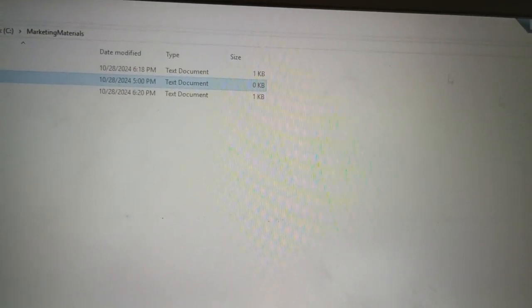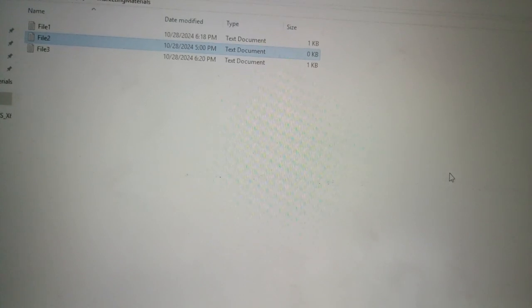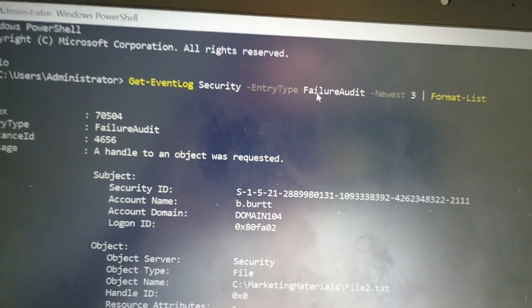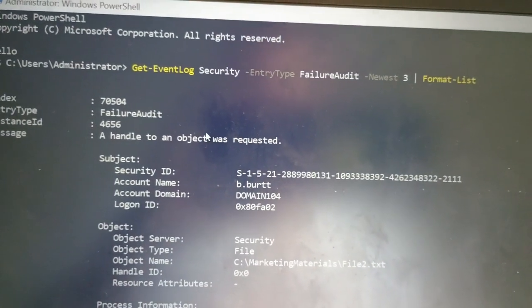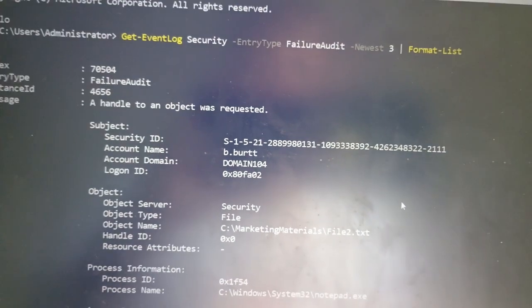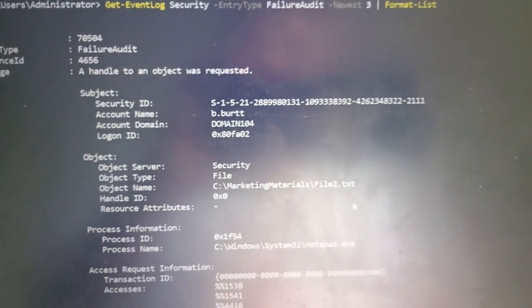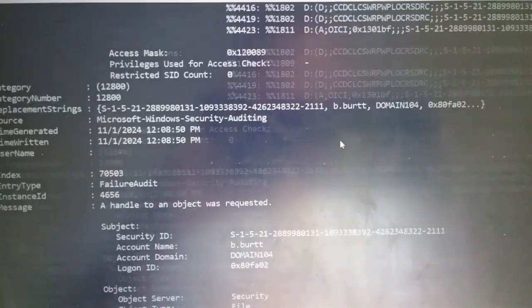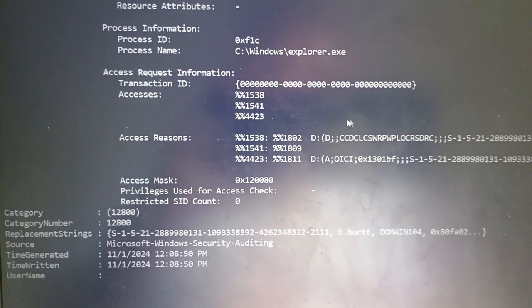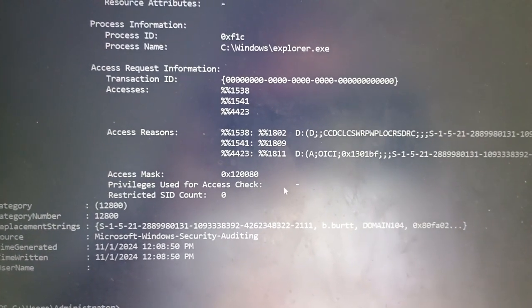I'm going to check a Windows PowerShell command, which allows me to see how many fails I have on the bbert account. As you can see, I typed the command after trying to enter the file in the bbert account. It gives me the failure, so I went back here and typed this command to check how many fails. So far, I counted 3 fails for trying to enter in the bbert account.